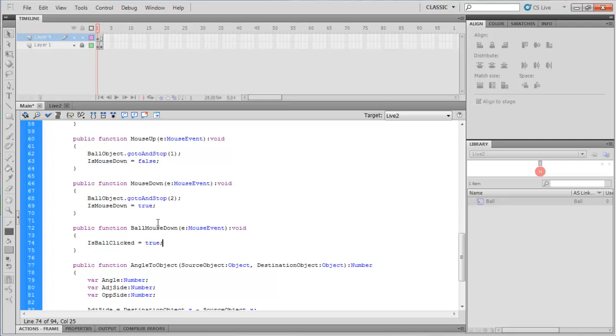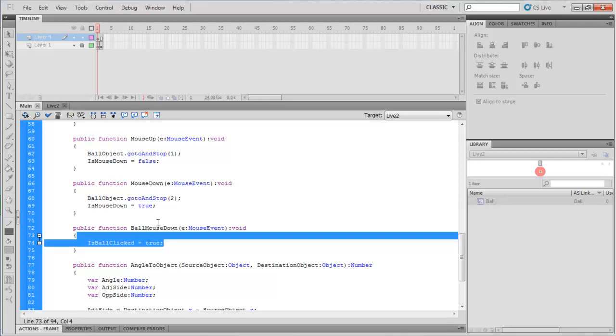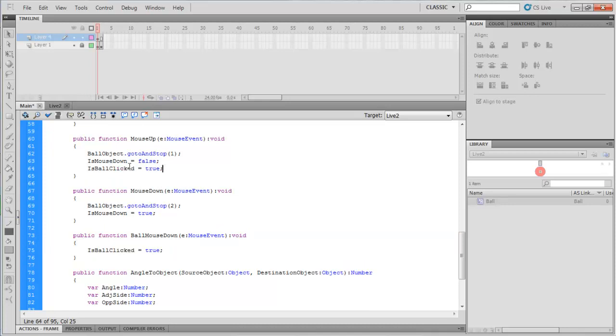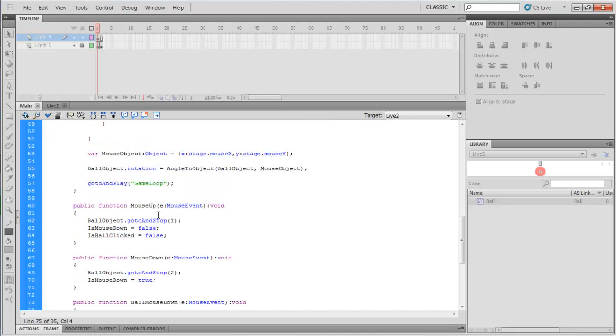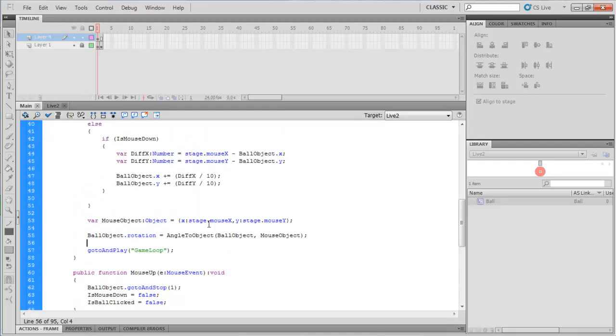Yes, it is. Now, the interesting thing is, as we're dragging the ball toward the mouse, when we release the mouse, it might not be actually over the ball still. So here, we're going to say, just generically, anywhere on the screen, if you lift the mouse button up, the ball is no longer clicked upon. We can test this works by just printing that out to the screen. Remember we talked about the output screen in the previous tutorial. It allows us to check something going on in the background.